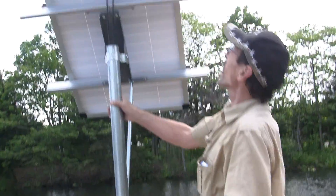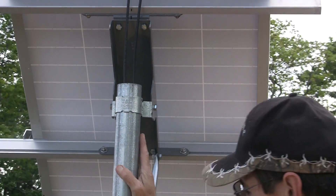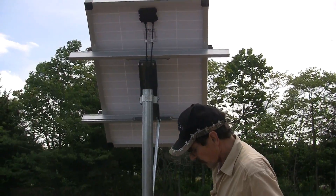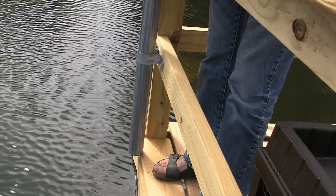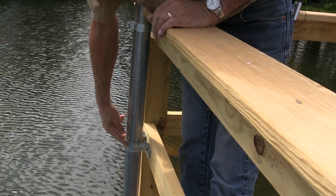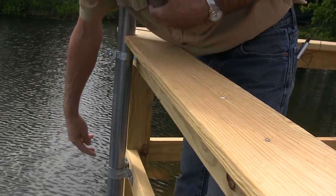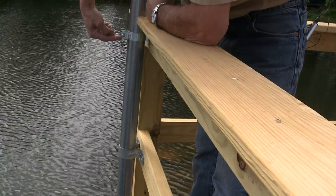Here's our top-of-the-pole solar panel mount, and all you need to do is face this towards the south, and that's about it. You can loosen these bolts right here and spin this around. I'll show you how I got it hooked to the dock. You notice this clamp? We have some special clamps that you can mount this pole up against any wood post. There's a different type at the top which I don't have with me — I'll go back to the store and get one of those, and that will go up here.